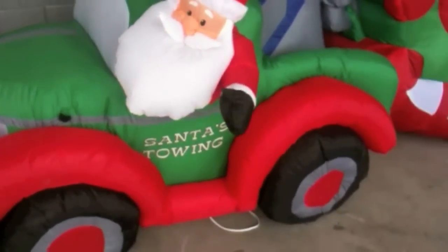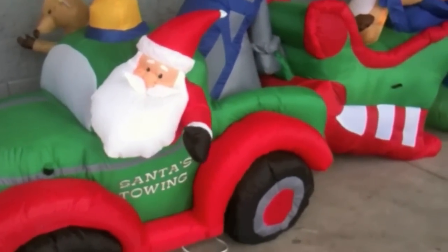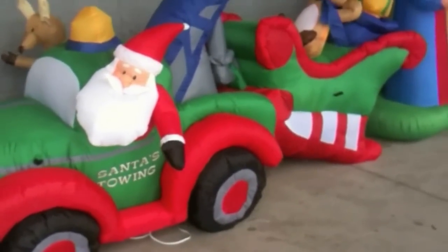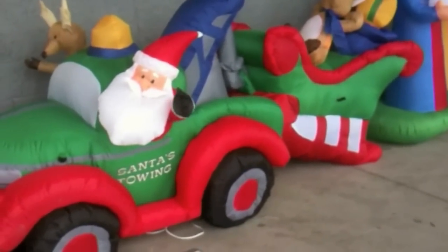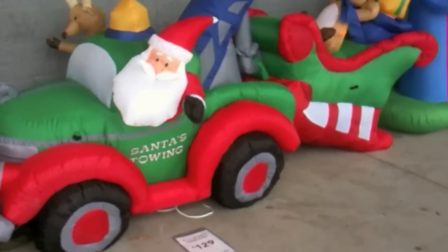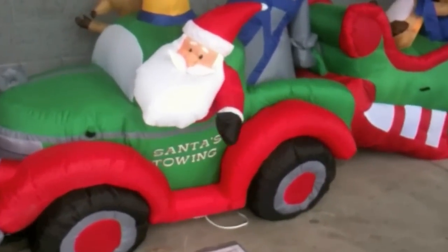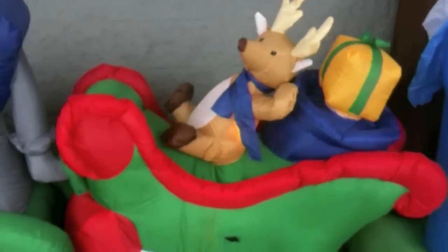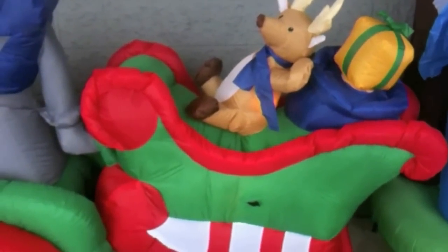Here's Santa towing — this is the cutest one. Oh my God. Santa is waving as he's driving along a tow truck because his sleigh broke down. It's like an antique truck — it looks like a 1938 or '40 Ford. $129. Guys, this is huge, this is so long. I like that in the back the gift is animated — see the gift turning back and forth in the sack? And there's a little baby reindeer. Remember, these light up at night.